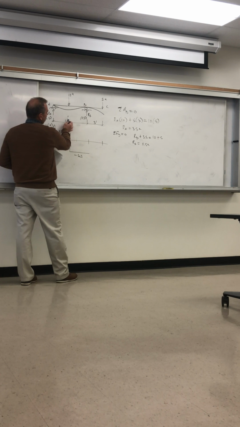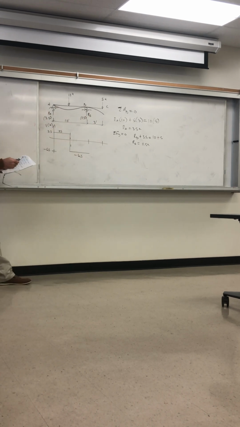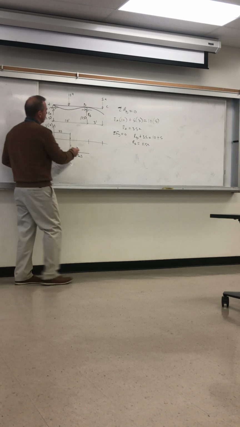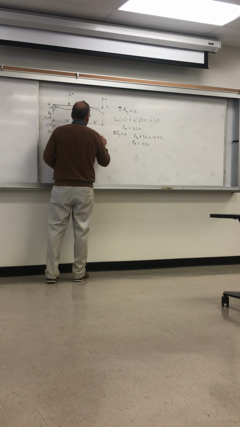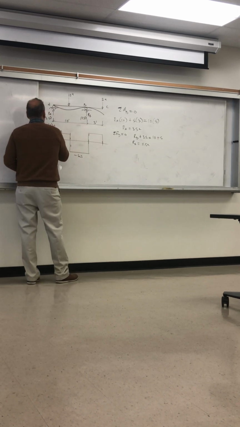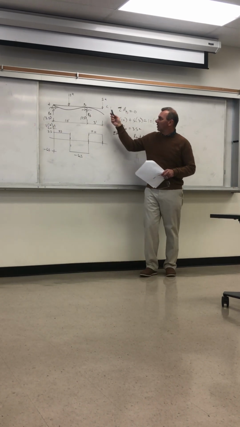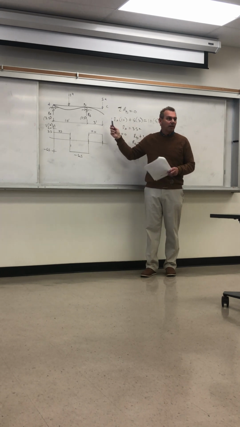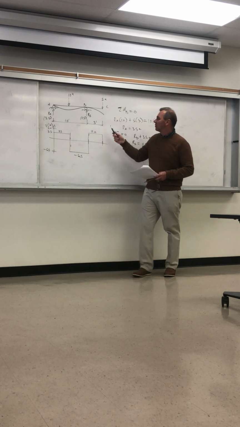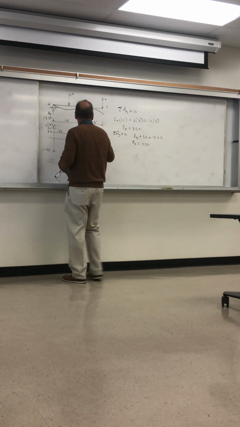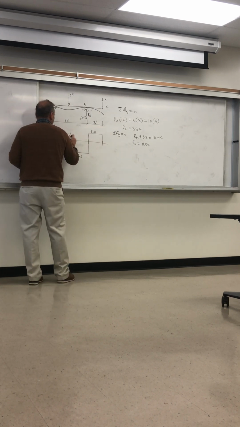And then, as we cross B, there's a reaction up of 11.5, so you add 11.5, which will give us back minus 6.5 plus 11.5 is 5, so it goes up, and then it's like that. And of course, if you go from the right to the left, you can see it's 5 because we're applying 5 kips down, so it makes sense, right? It has to converge as you go from left to right or right to left. It has to be consistent, so you get 5. This is your shear diagram.